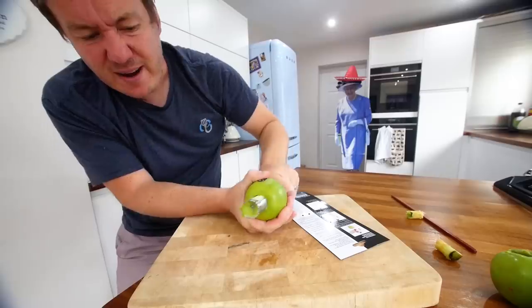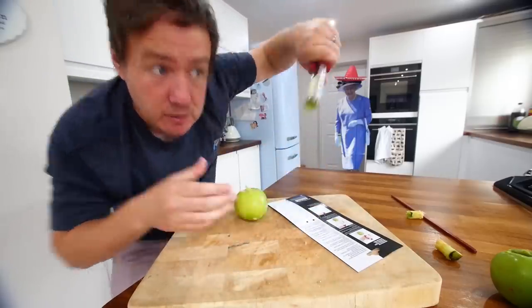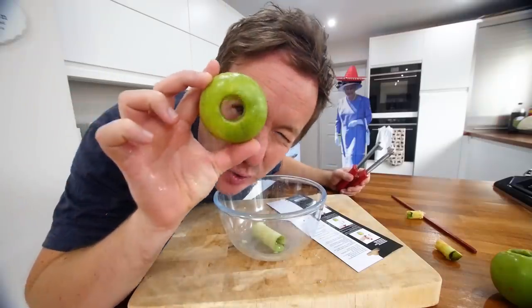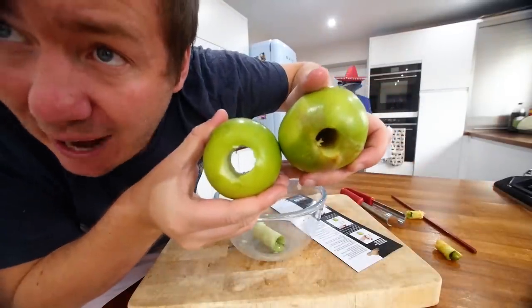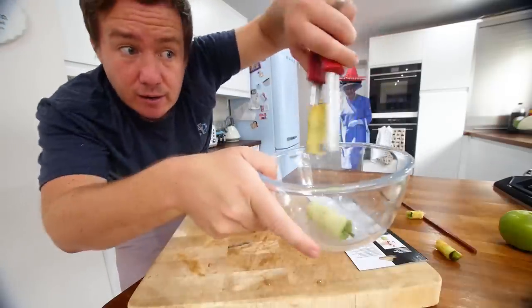Ooh. Boom. You like that? Straight out, holding tight a bit. And then hopefully, I did have a bowl here for a reason. How cool is that? It's taken out a massive crater. So that's your difference. It's taken out quite a gap. But you can see, if you're in a hurry, making an apple pie, you can just go like that, straight in, boom.